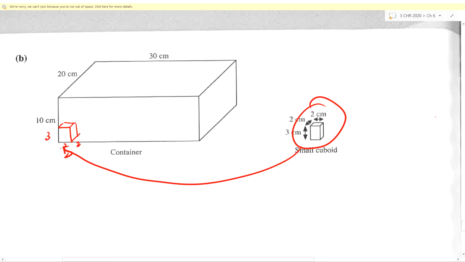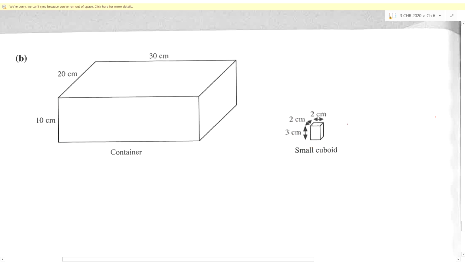There'll be 1 cm gap on top. See, if this is 3 cm here, they put another 3. Okay, let me draw it more to scale. 3 cm, 3 cm, 3 cm, right? Then you have a gap of 1 cm over here. Wasted space. So it's not a good idea. So cannot just directly put it in this way. I can rotate this, right? It is just a box. I can put it this way, I can put it this way, I can put it this way. So how will we do it?